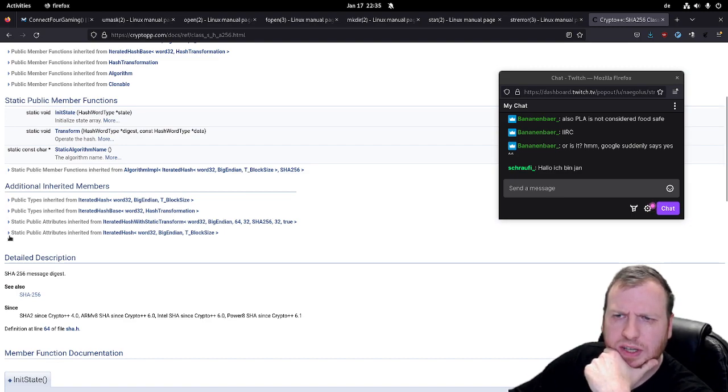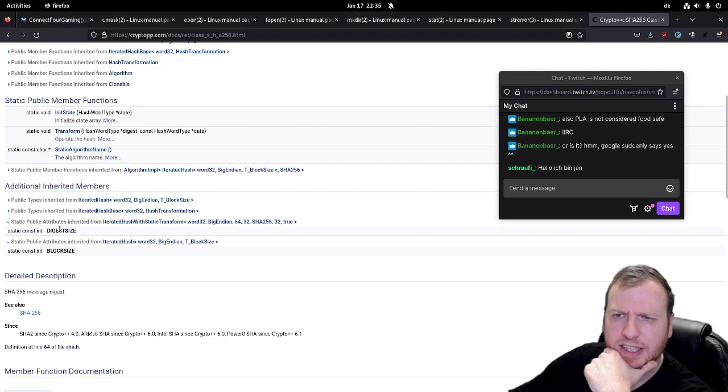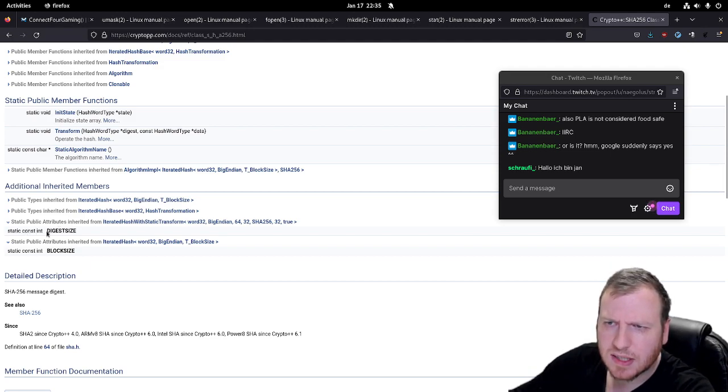Static public attributes, block size, digest size. Yes. Static const int.